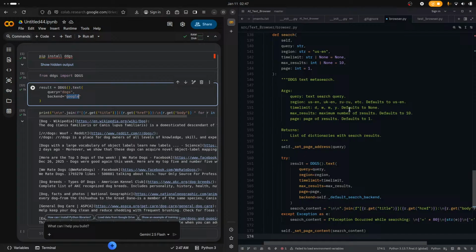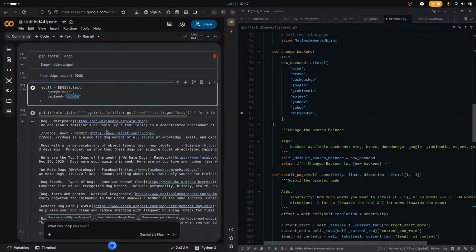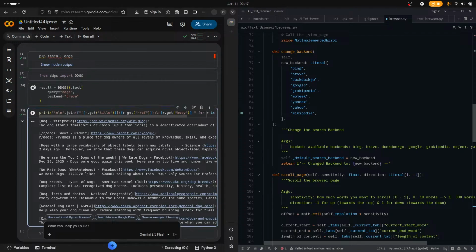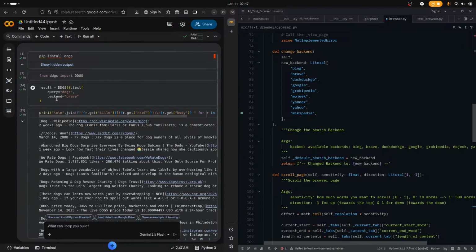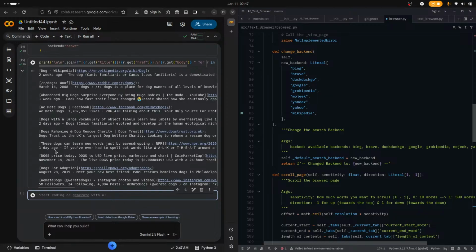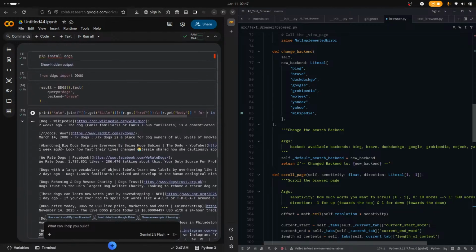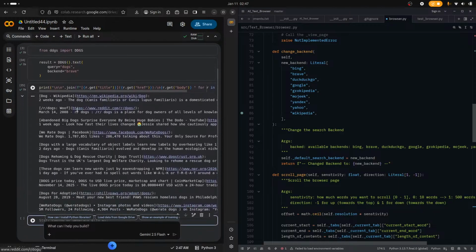What are the other backends? Brave. Okay, Brave is right. 1 day ago. What if Brave instead of Brave, DuckDuckGo?